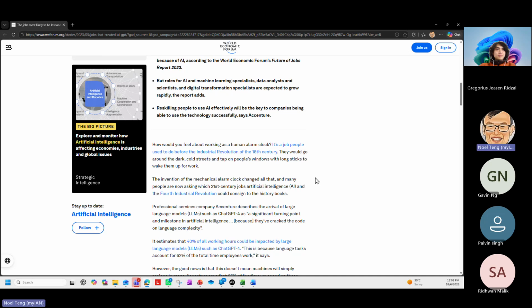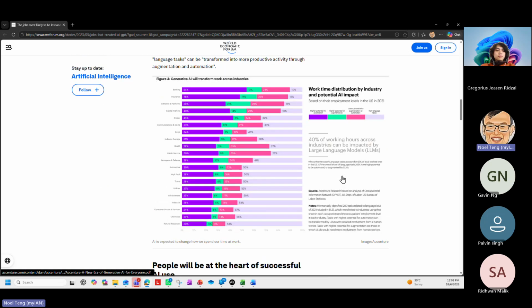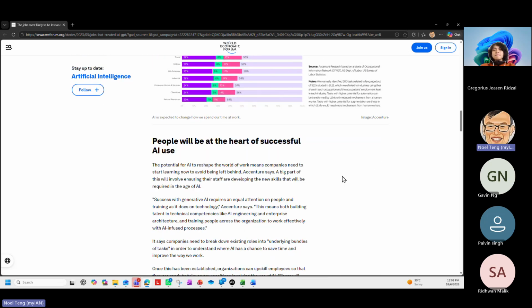Now, if you are the complacent type and you're unwilling to learn and change, then don't blame AI, don't blame technology, don't blame anything. Maybe look at yourself as a reason why you may be one of the people that will be replaced. So that's the message to you from what many of these articles are talking about.